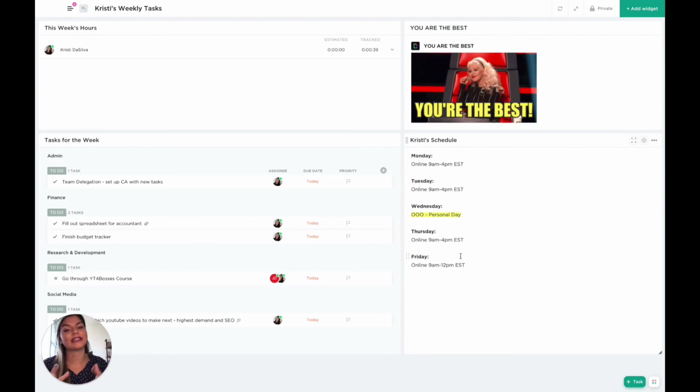This is really great, especially if you have subcontractors, because they're not employees, so they're not bound to their computer Monday to Friday, 9 to 5. So it gives you a chance to have clear communication in case you're wondering why their response time is not quick. So that is the team member dashboard.